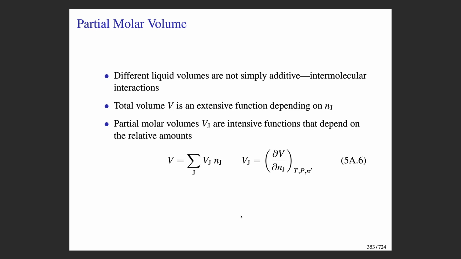Now, the reason why they put that in there is because in reality, when you add liquid volumes together, they aren't simply additive. Okay? So the total volume is not necessarily a sum of the two volumes that you've added together. The reason for that is due to intermolecular interactions between the different substances that you're adding together.